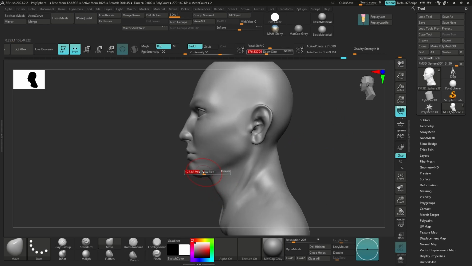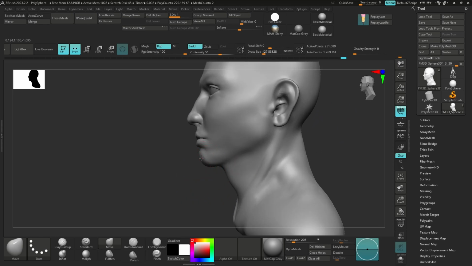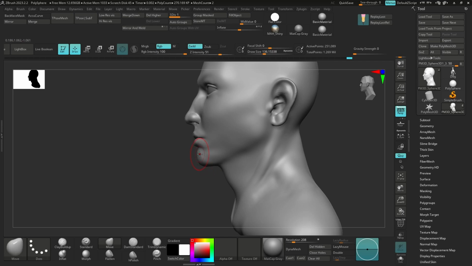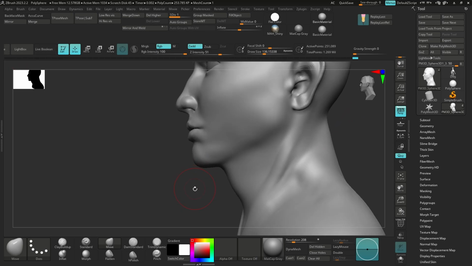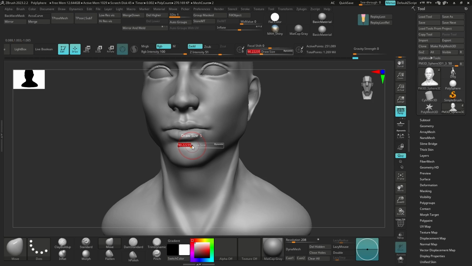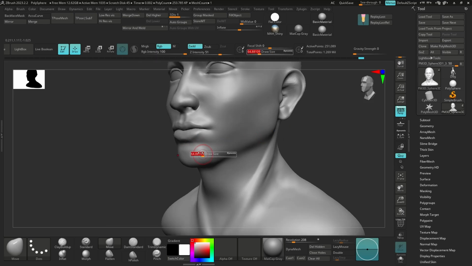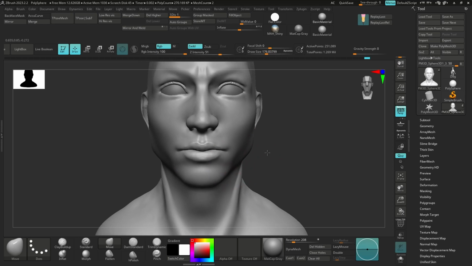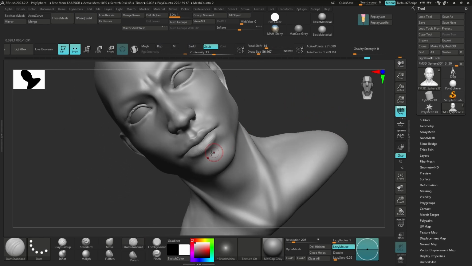So I can see there are some of the things that we can work on. I don't have a side reference, and also I am using symmetry at the moment, so I'll see what I can do here. In real life we have a little bit of room to play here, but in the reference we do not. The model we chose, it's not there. So I'll try to do something from my side, make it a little subtle.